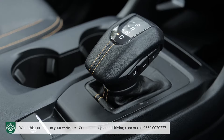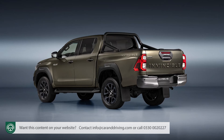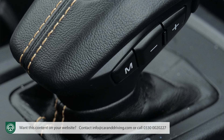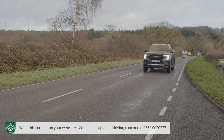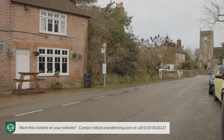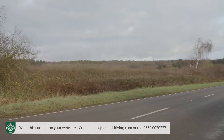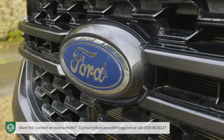Ten ratios are a lot for the transmission to deal with, but it handles them smoothly and feels a lot more direct than the six-speed auto you get in a comparable Toyota Hilux. You can lock it into a chosen gear by pressing the M button on the side of the e-selector. Refinement with the bi-turbo engine isn't quite as commercial vehicle-like as it is with the single turbo model, but on the highway there's really not much more noise than you'd get from many large SUVs — quite impressive given this Ford's boxy dimensions.